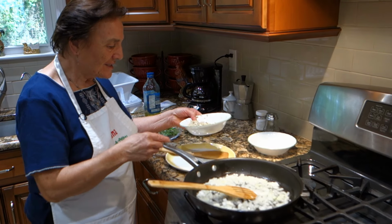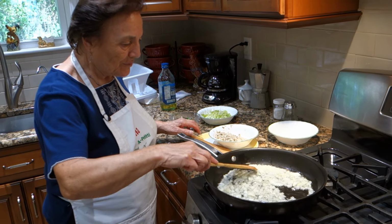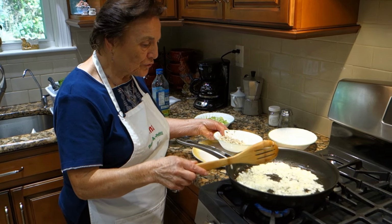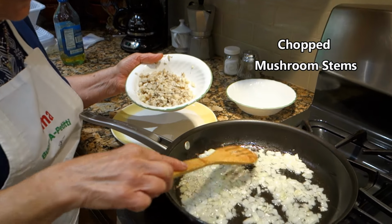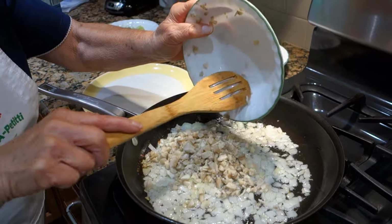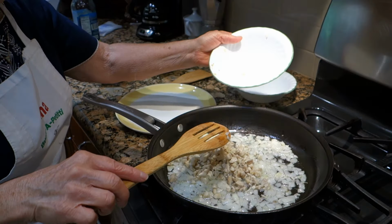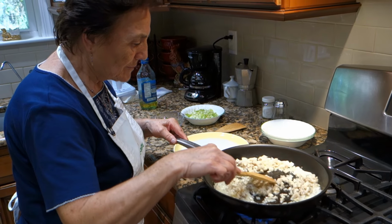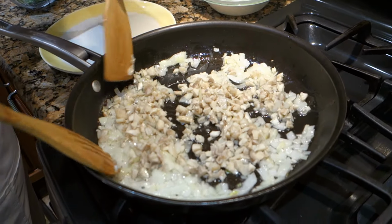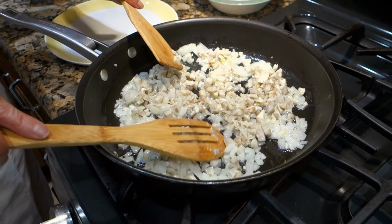And you put the mushroom. Okay? But let it cook a little bit. Okay, now I put the mushroom. See? Now they fry a little bit. Let it cook a little bit of the mushroom.